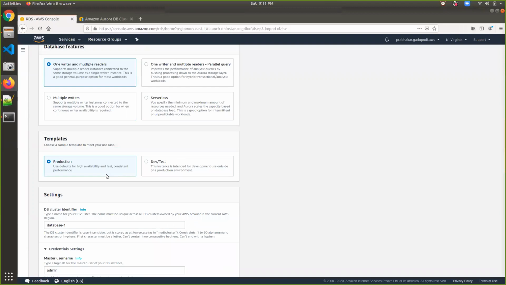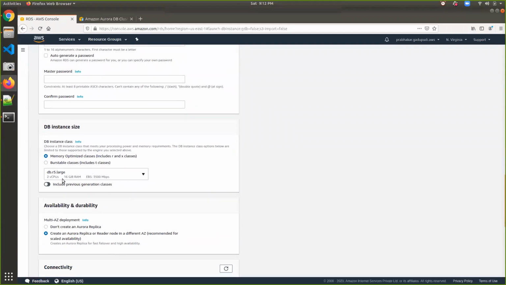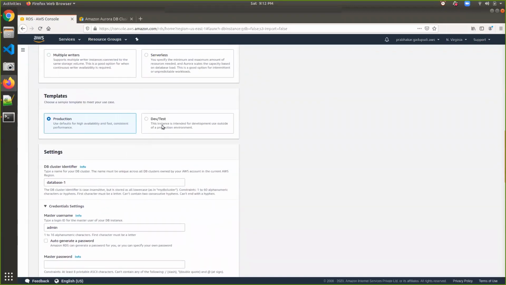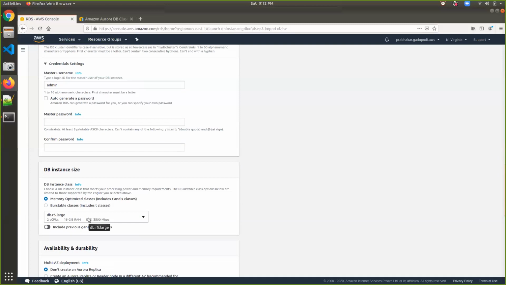Coming to the template part, if I want to use this Aurora for a production deployment and I select production as the template, it automatically selects the instance type with 2 CPUs, 16 GB RAM, and 3500 Mbps of speed on the EBS. For this demo I'm selecting dev/test, but it will still select the r5.large instance, which we can modify.